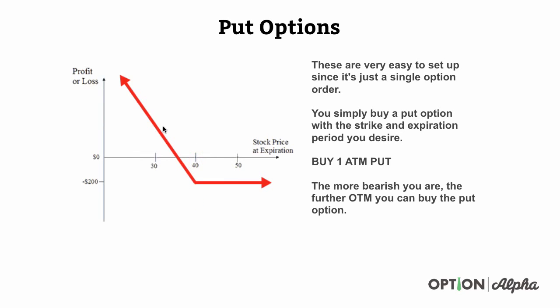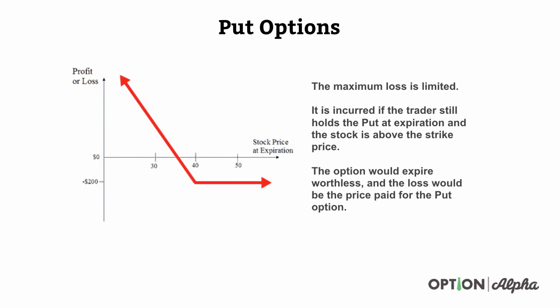If we wanted to buy an out of the money put option, let's say that the stock is trading at $50 a share, we would then be buying an out of the money put option at $40 if the stock is trading at $50. Our 40 strikes are out of the money, meaning we need to move down to at least $40 for us to be in the money. Now again, the more bearish you are, the further out of the money and the lower that you'll buy those put option contracts on whatever you're trading.